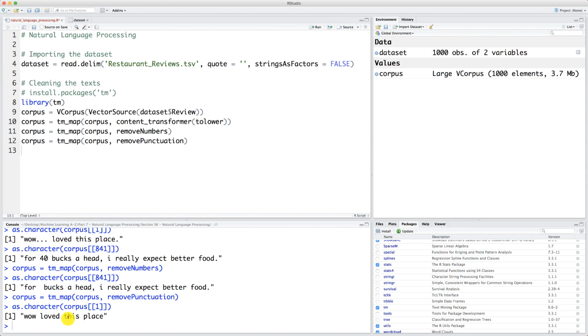It's, for example, this word here. Indeed, if we know that this first review, "Wow, love this place," is a positive review, it's not thanks to this word, it's of course thanks to the loved word. So that means that this word here is not a relevant word, and so it's totally non-relevant for us and not useful to include it in the future sparse matrix.